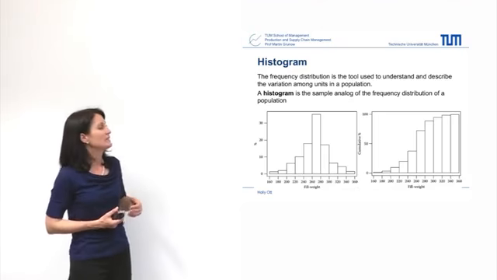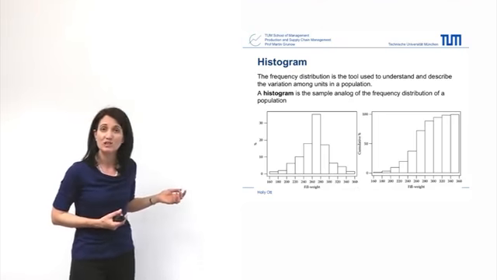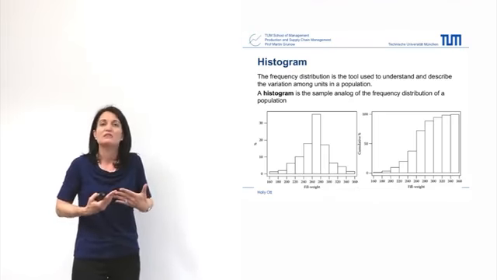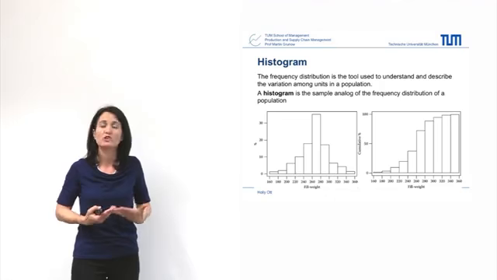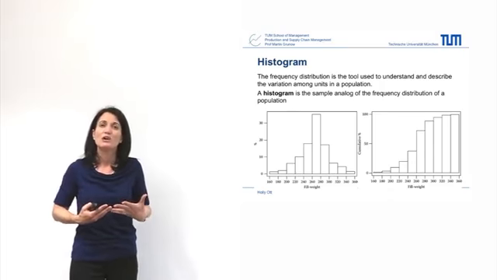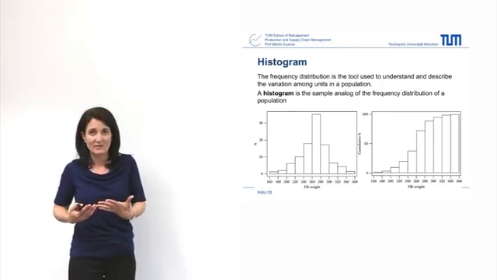So you can see then the histogram is a frequency distribution where you look at how many times a certain data point has occurred or a certain range of data points have occurred, and you plot them in a bar graph, and then you can see where the most data is appearing.